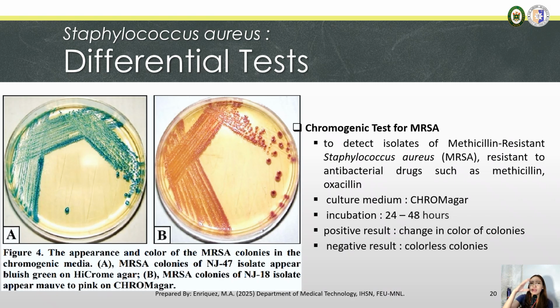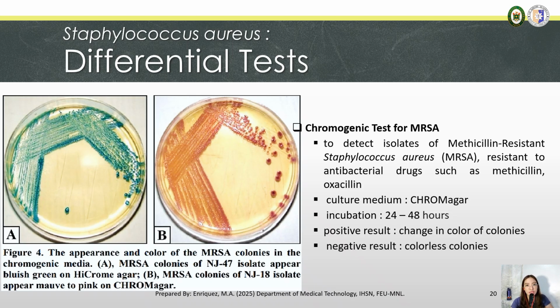So methicillin resistance could be acquired after a prolonged stay in the hospital or after extended antibacterial therapy. And with the MRSA, this may also be a nosocomial or hospital acquired pathogen. All right. So this is common among ICU and burn unit patients because they're the ones na matagal po yung confinement, di ba po? So medyo mas matagal yung incubation period if we're trying to do a chromogenic test. We should keep the isolates for 24 to 48 hours before reporting the result.